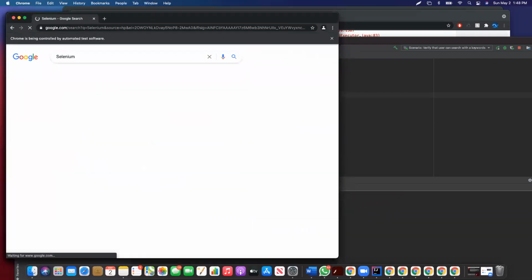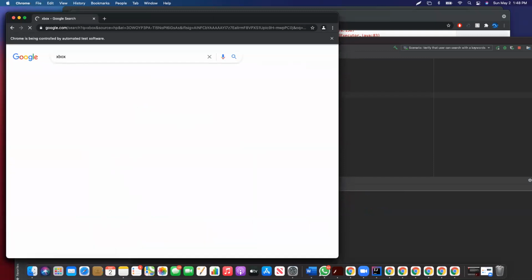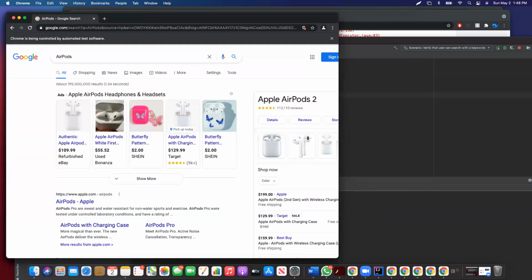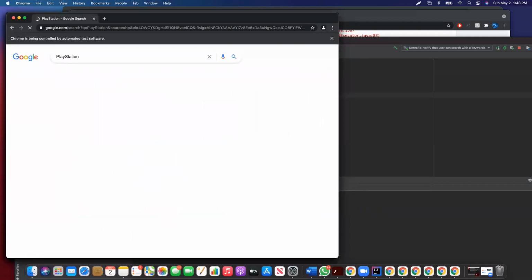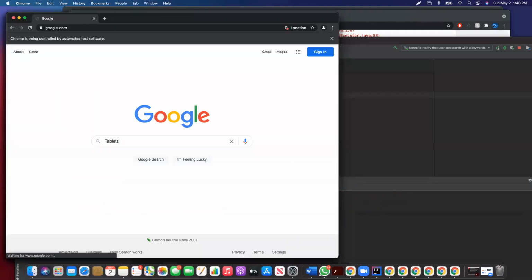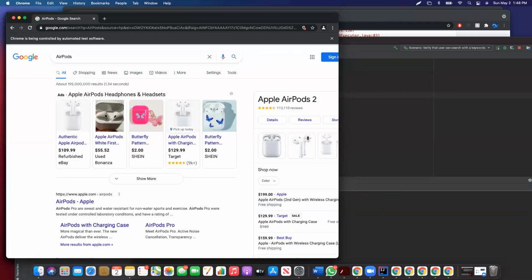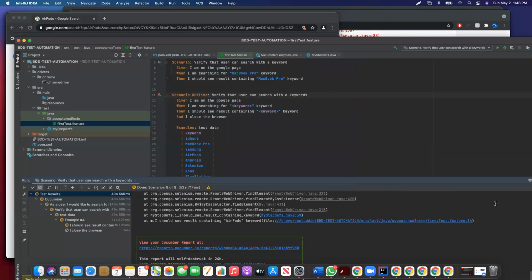Implicit wait, wait until the element is fully loaded in the browser. So you're explaining implicit or explicit? Implicit.